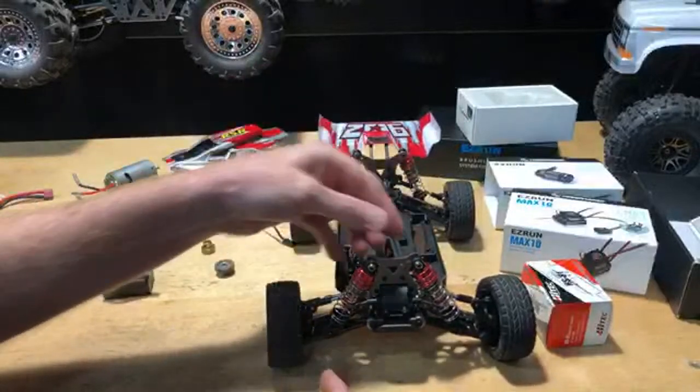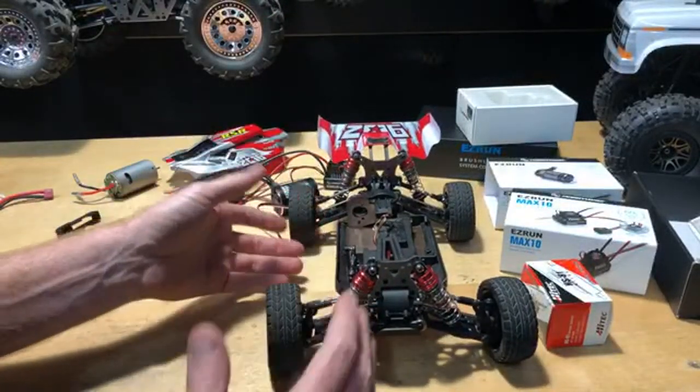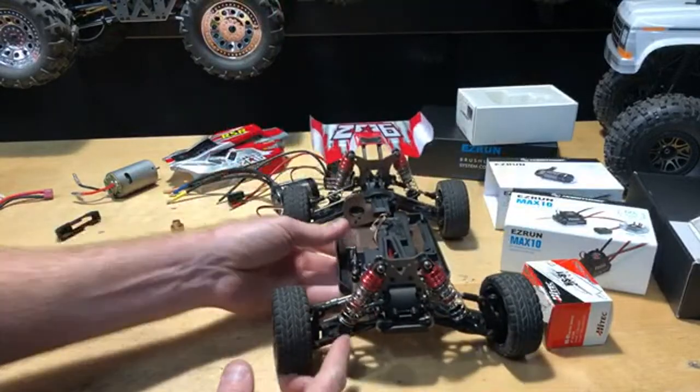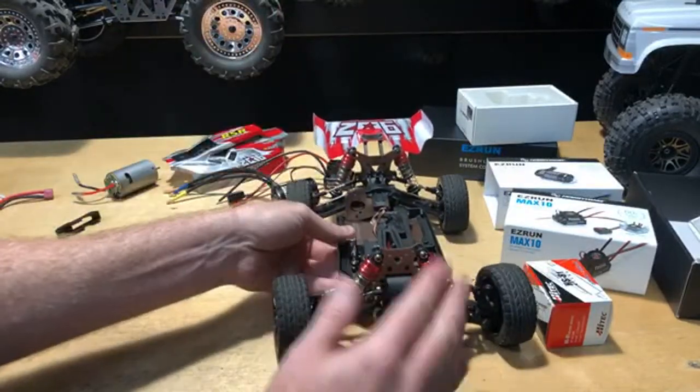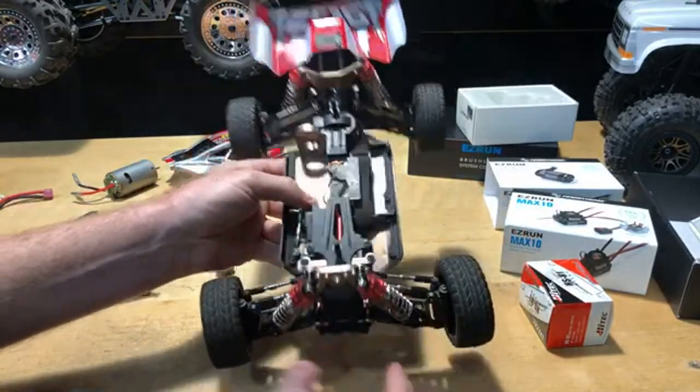The shock tower, it is aluminum. Is aluminum better than plastic? I don't think all the time, it depends on where it's at. Now, this is a buggy, so if you're jumping this buggy and smashing it, this is kind of a softer metal, so this stuff will bend.